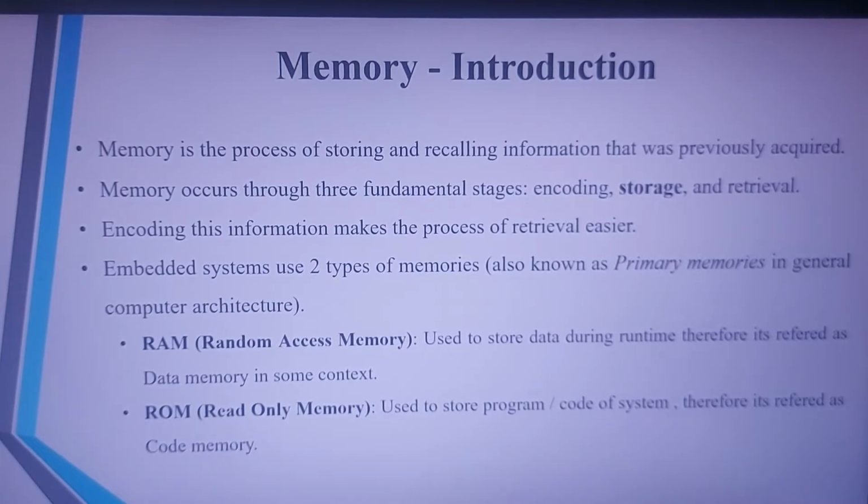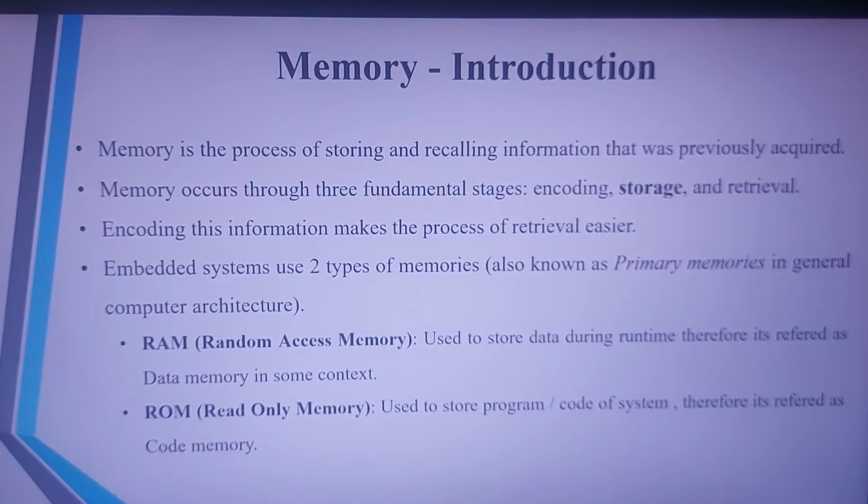The way these two memories operate is quite different, and of course the performance is also different from each other. As the name itself suggests, random access memory is used to store the data during runtime. Therefore, it is sometimes referred to as a data memory in the microcontroller context. Next one is ROM, that is read-only memory. This one is used to store the program.